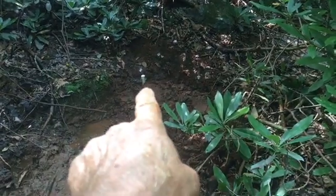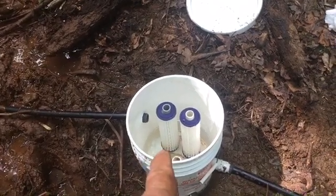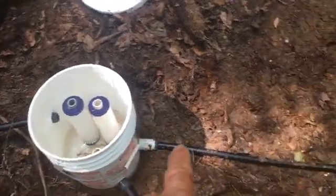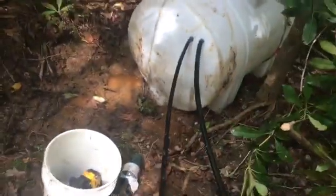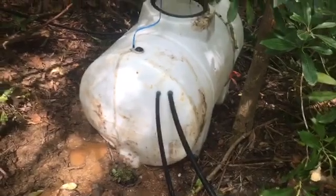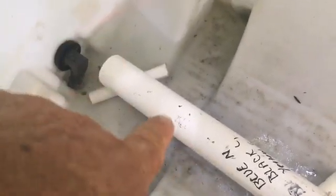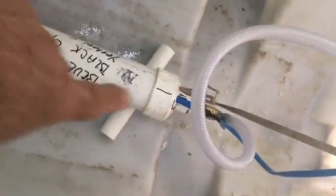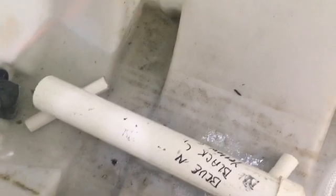There's the spring covered up, there's the cleanout, and of course the pipe comes down and it's flowing into our homemade spring box, going through the two filters. Here's the outflow line and the overflow line — I went ahead and ran both of them into the tank. Here's the system we built inside the tank, holding it up off the tank floor. The discharge line comes up with wire and white nylon rope that'll keep it from settling down in the back of the tank or moving around.